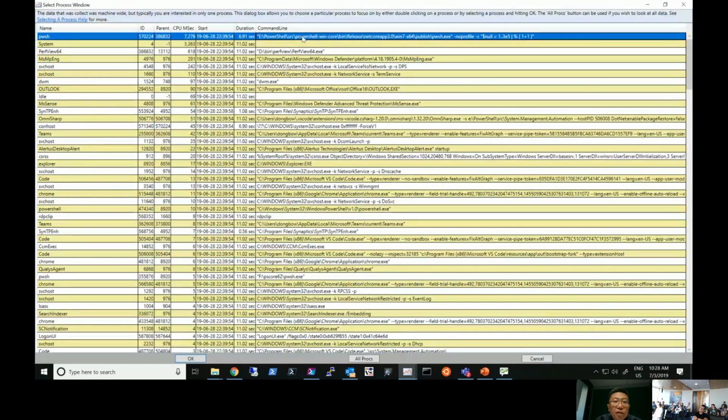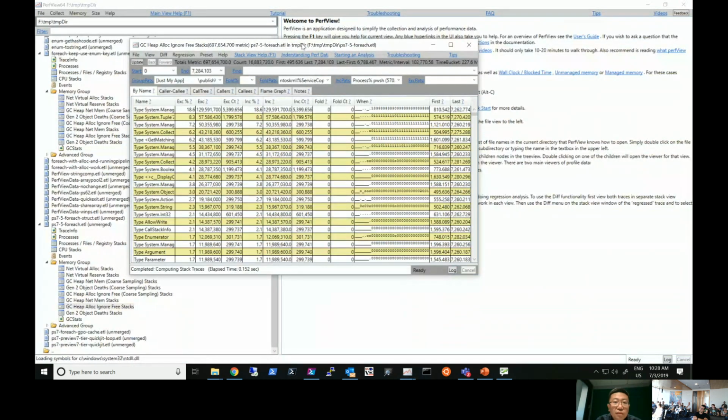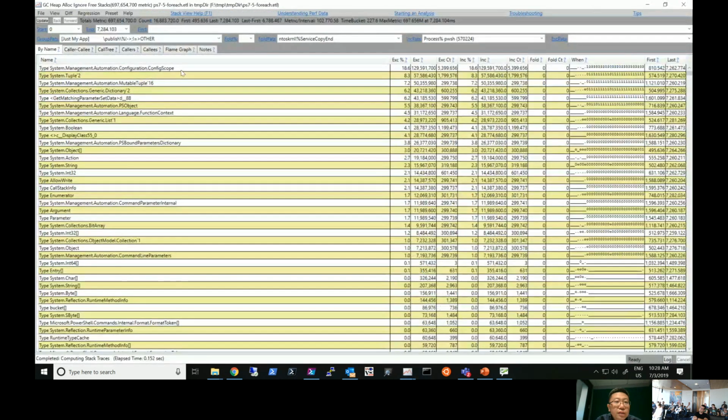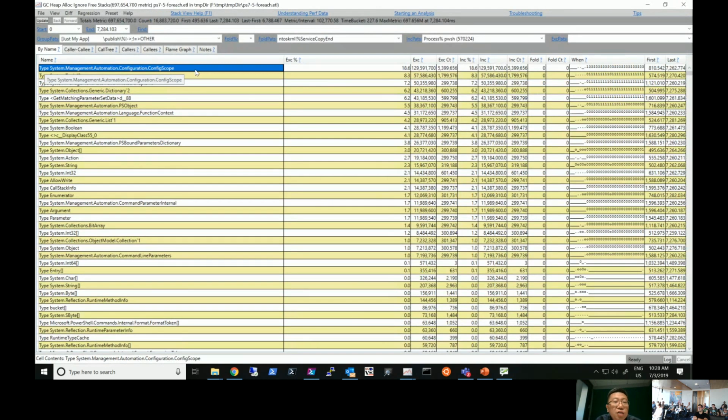This is the process I'm interested in. The first one is very interesting: ConfigScope. ConfigScope is an enum.